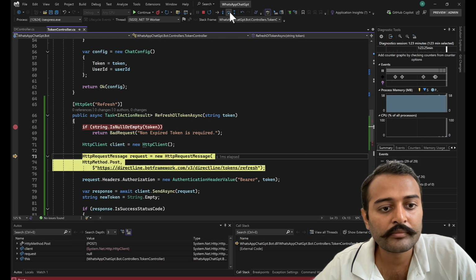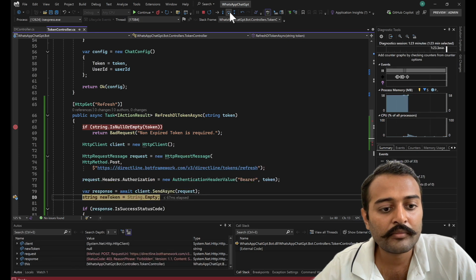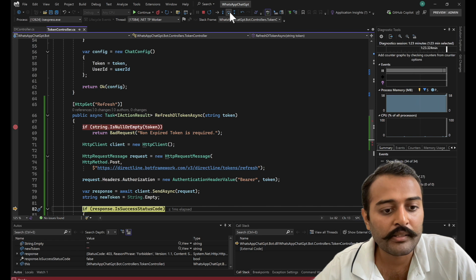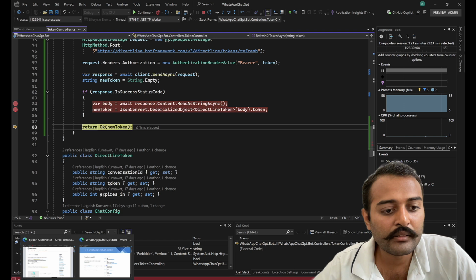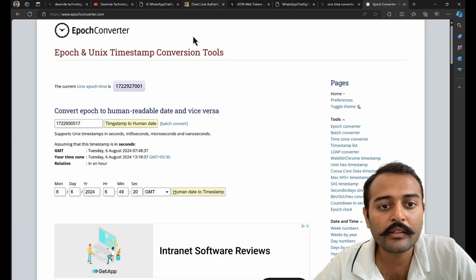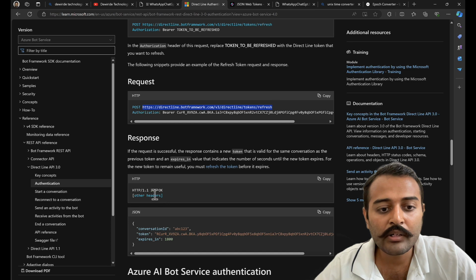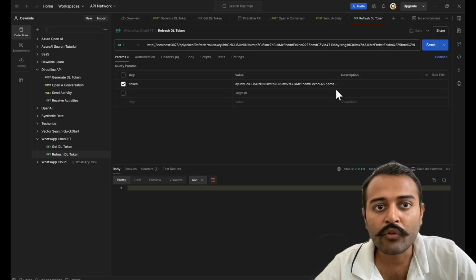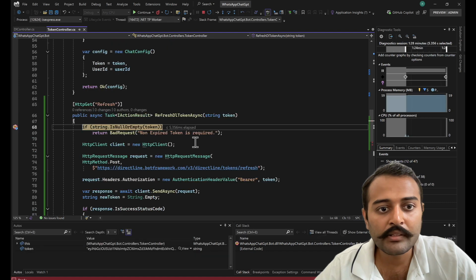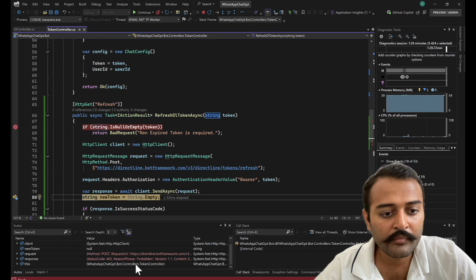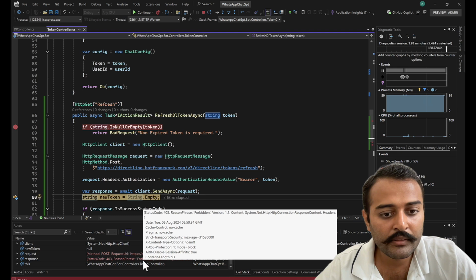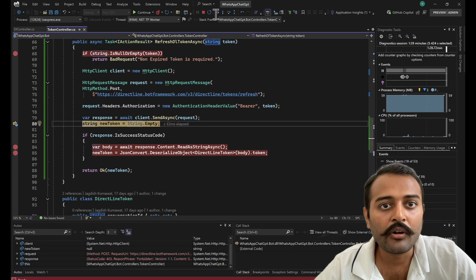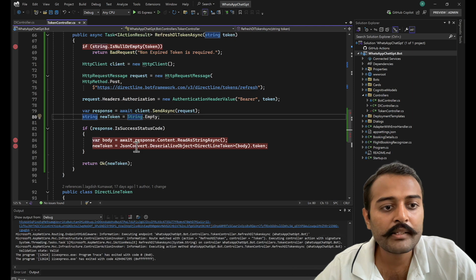I got the token. Okay. It says 403. Okay. There is something wrong here. It has to come as 200 OK, but it is coming as 403. It says forbidden actually. Let me send the request again. It says forbidden. Okay. All right. So it is coming as forbidden.